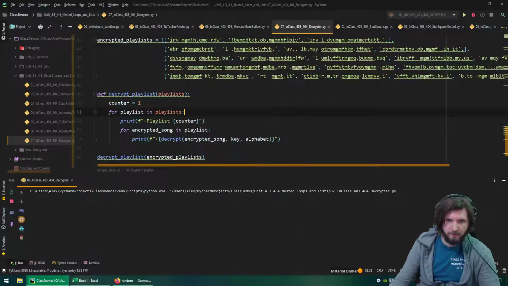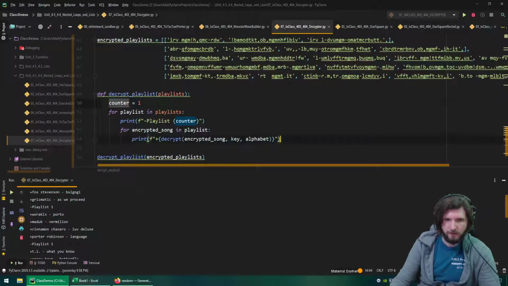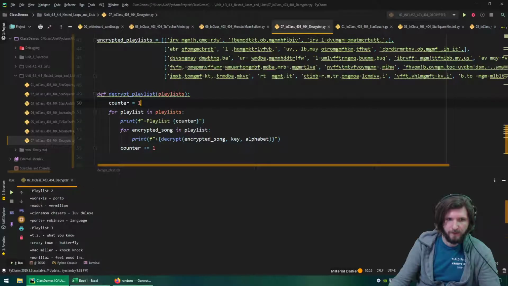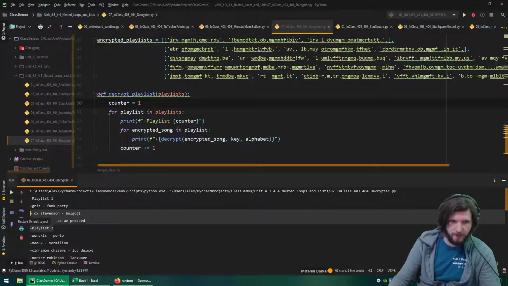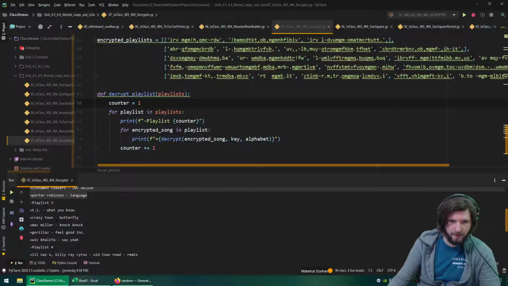If we run this right now, they're all going to be 1: playlist 1, playlist 1, playlist 1. That's because we haven't incremented this anywhere. After every loop, we want to increment this guy by 1, so counter plus equals 1. And now we can see that playlist 1 is these 3 songs. Then we get playlist 2, and it's got 4 songs in there, and so on.